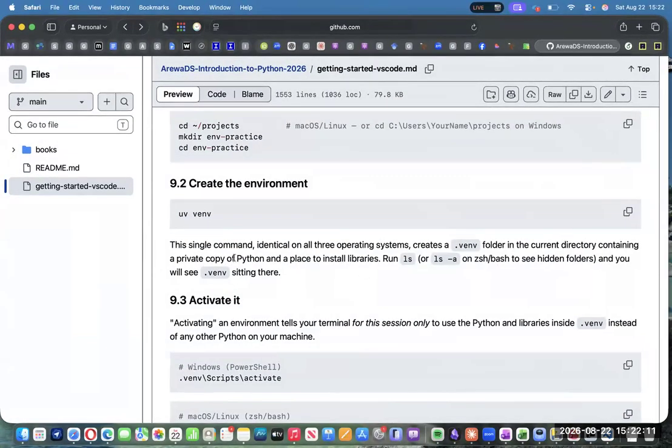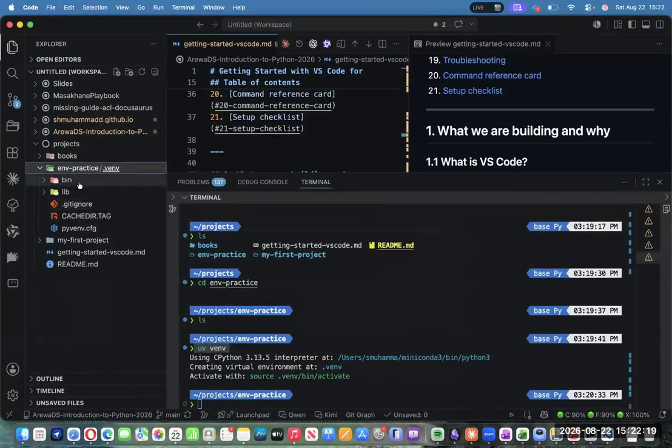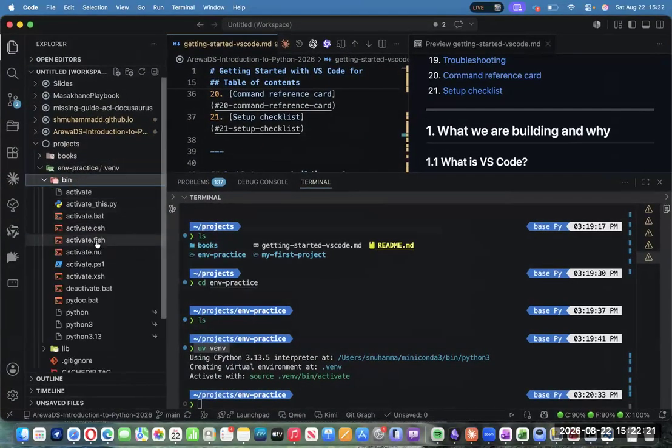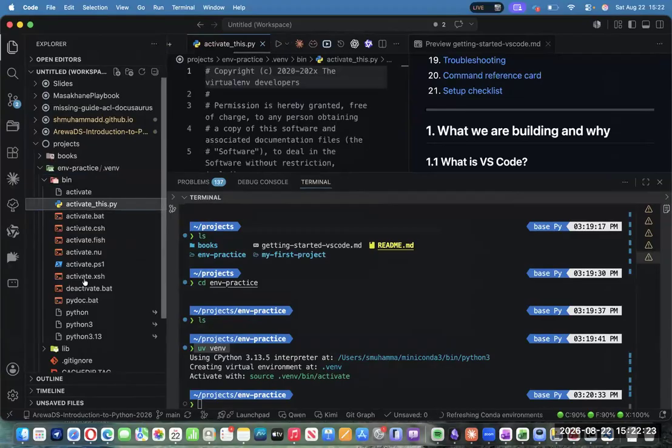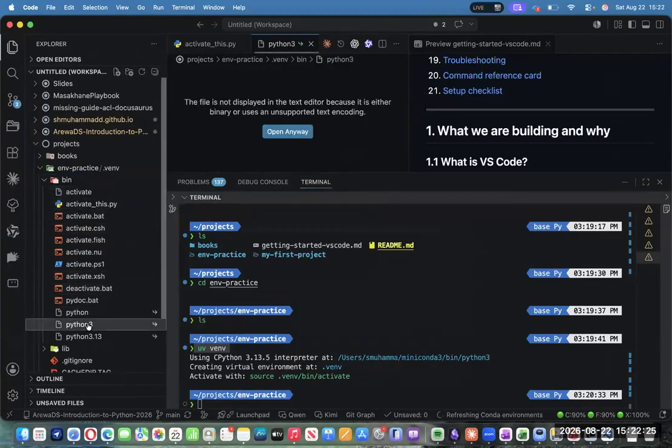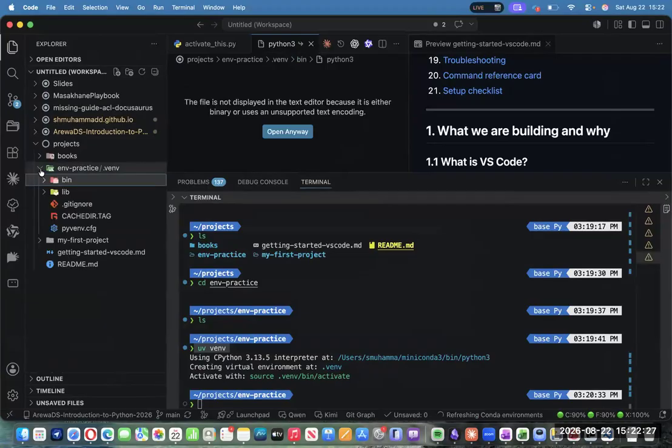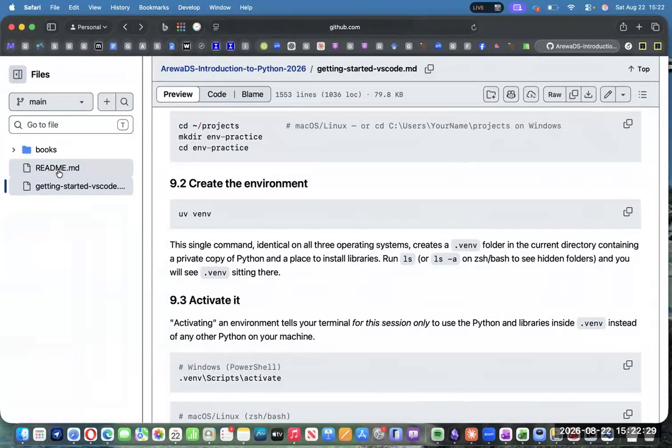It contains a private copy of Python and a place to install libraries. You can see the Python and the library folder inside it. So this is your environment, meaning this is your house and everything.